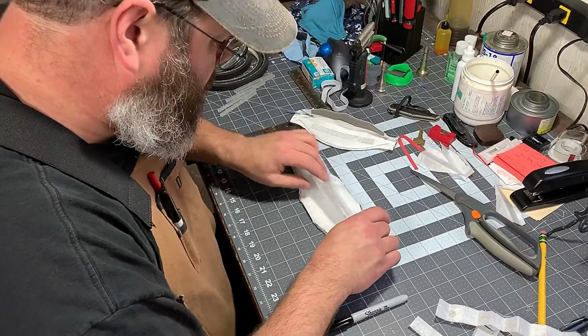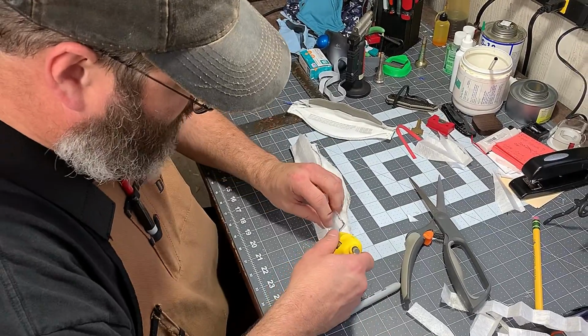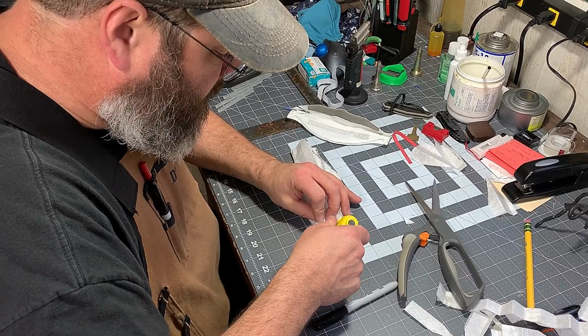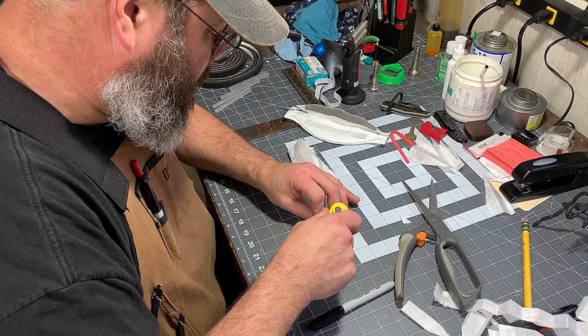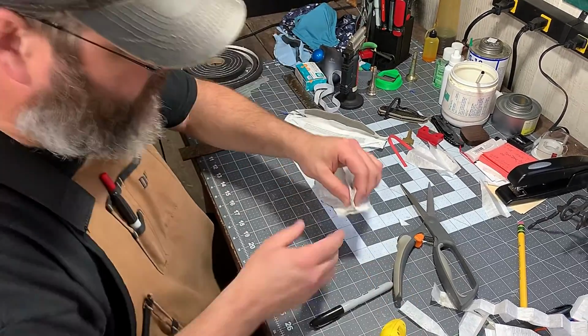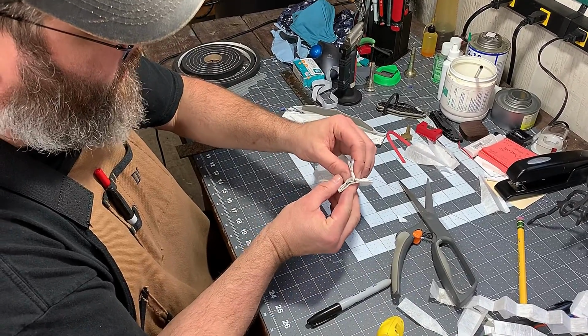There you go. For our last trick, we're going to glue all this together. We're going to run down the sides, down in the holler, come back up that other side, squish it all together on those corners, making like a T-joint.